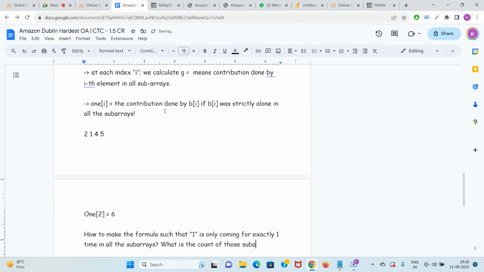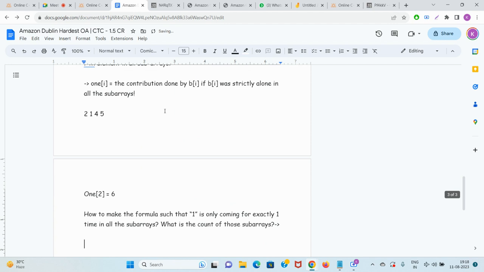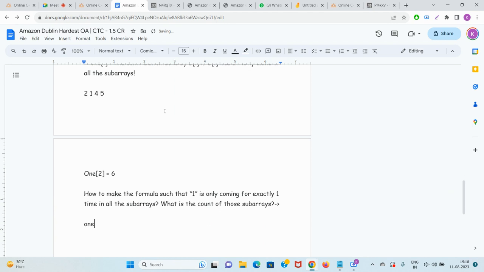So guys, the formula is pretty simple. The formula is 1 of I is x into y plus x plus y plus 1.